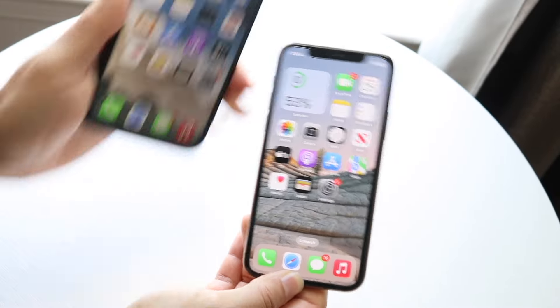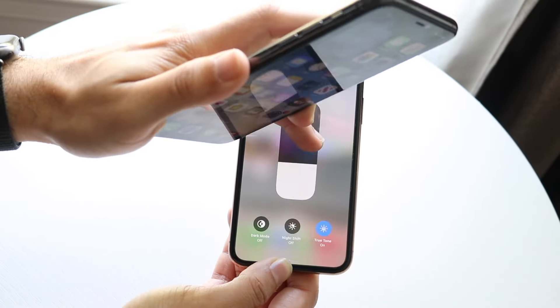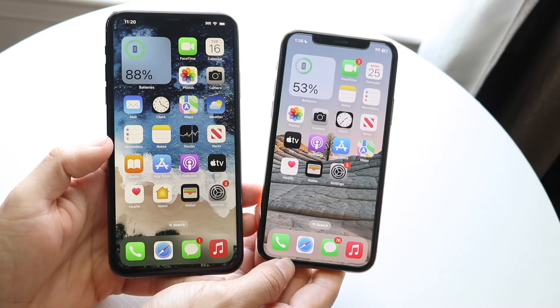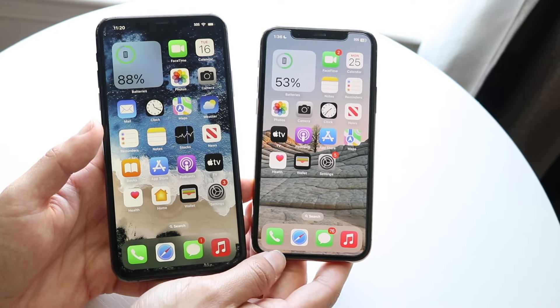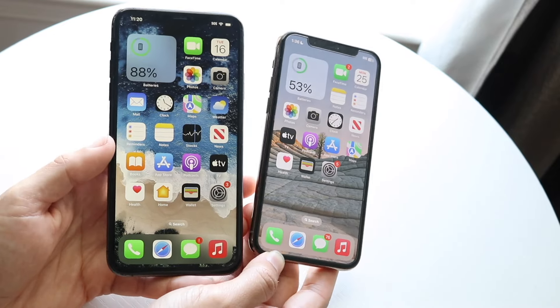Hello everyone, let's go and take a look at the iPhone 11 Pro and compare it against the iPhone 11 Pro Max and see which particular phone is the better one for you. Both these devices are a little bit different — the iPhone 11 Pro Max is a bigger device, the iPhone 11 Pro a little bit smaller. There are pros and cons for both, but let's see which one is better.